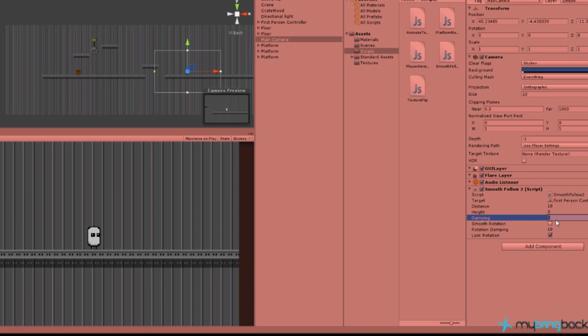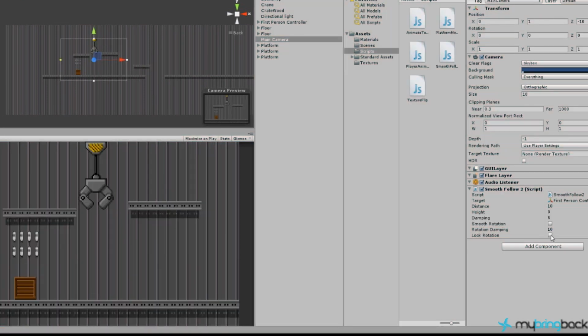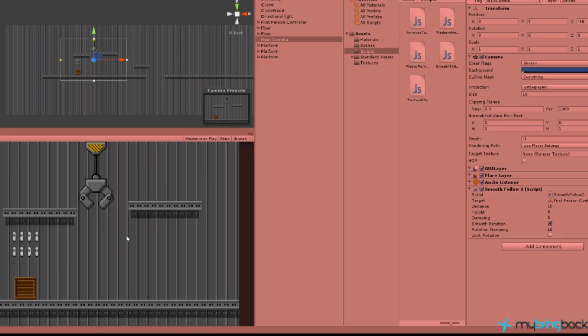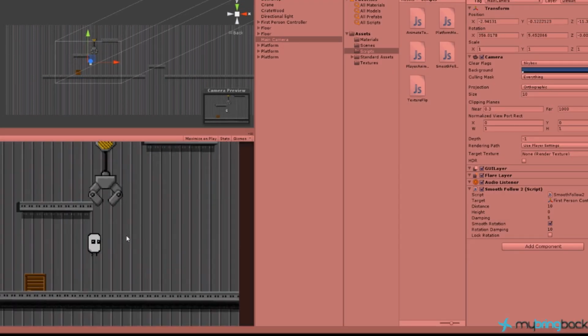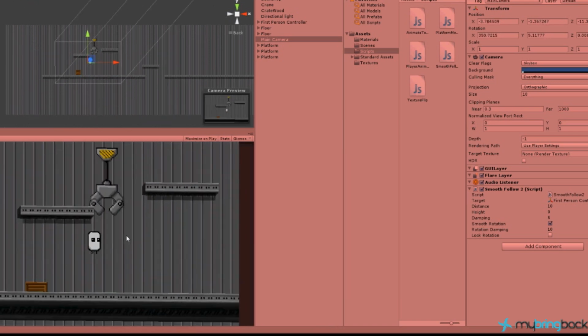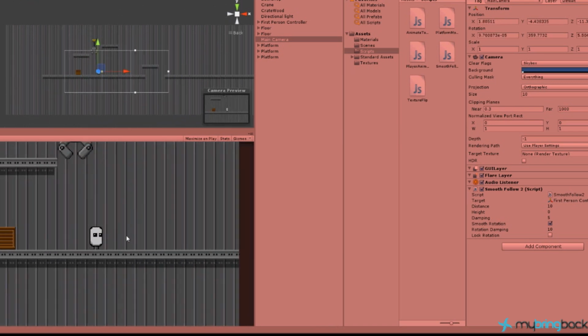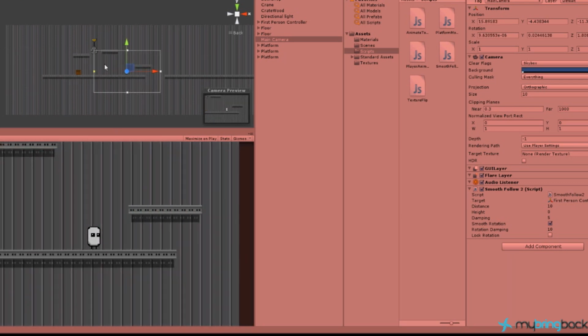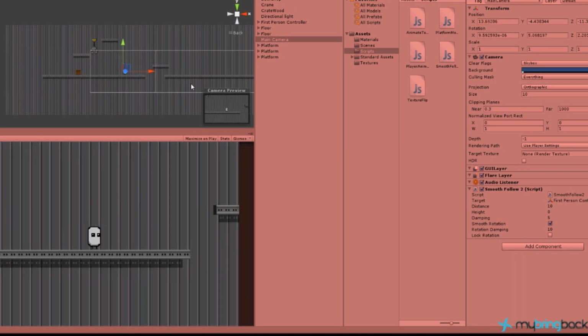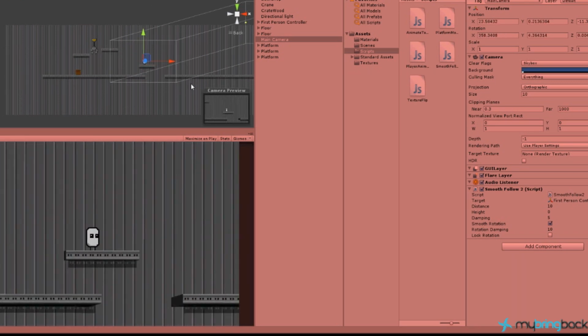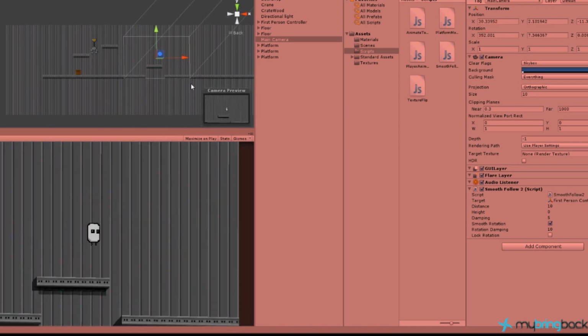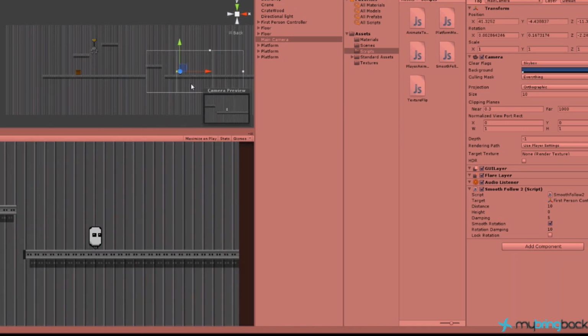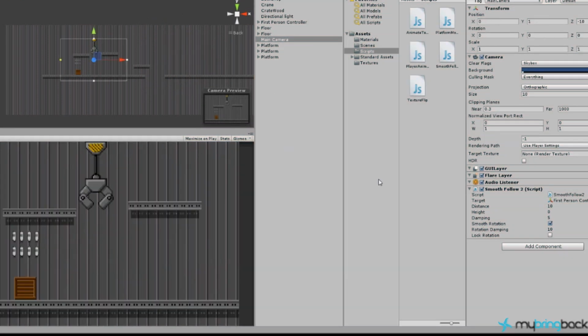Now, smooth rotation and the rotation damping aren't going to matter because we have that shut off. If we turn the lock rotation off and turn smooth rotation on, that's when we get that really weird effect. Now maybe you like this effect, that kind of 2.5D. You can see the camera up here in the scene window is really just tweaking back and forth. And this is a pretty cool effect. But like I said, it can get very disorienting when you're jumping over gaps and things like that. But that's basically camera control.